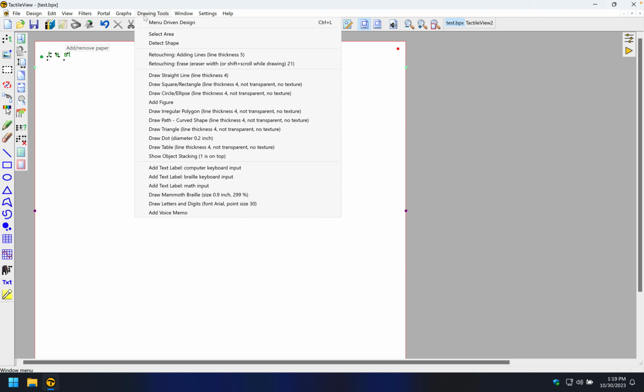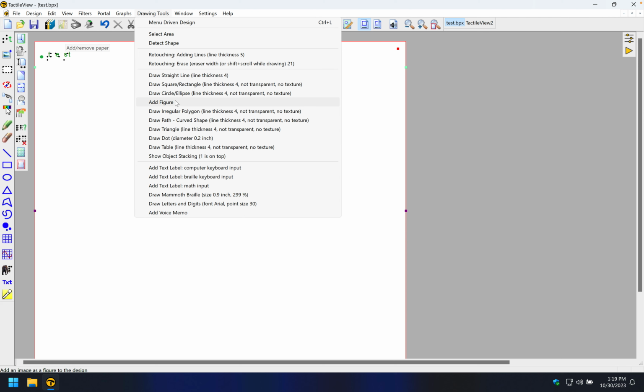Now, as I imagine you're probably aware, digital drawing is something that is inherently inaccessible, right? Being able to draw things out with a mouse pointer. TactileView is one of the very few, or really the only tactile graphics program I'm aware of, that takes a crack at letting you do this accessibly. So as I'm talking about doing things throughout this series on the toolbar and clicking and dragging things out with a mouse, you could also do it via the menu system and TactileView's placement tools.